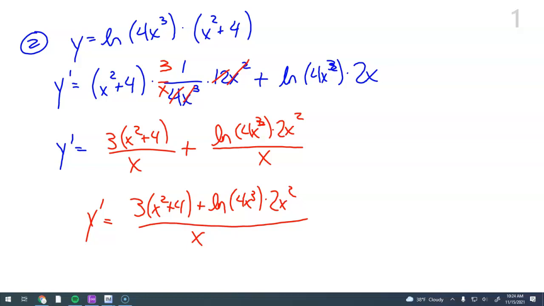So let's look at, there's 2 more types. There's the kind with an e, and there's the kind with just a bunch of powers. So let's look at number 3. Am I okay to move on from this, or are we still? Okay. So let's say number 3.